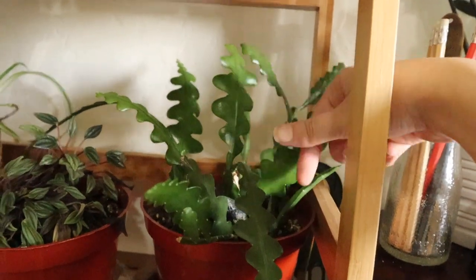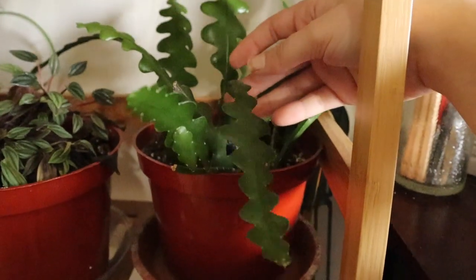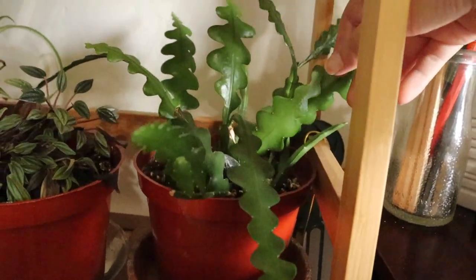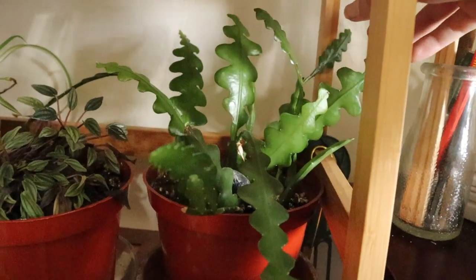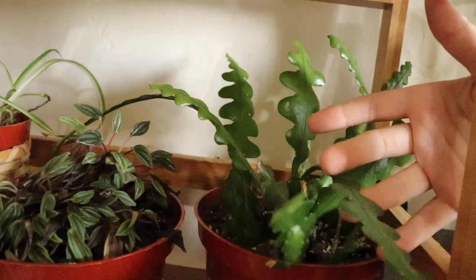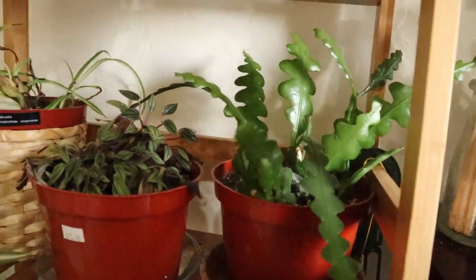Yeah, and then I just stuck them in here, and I water this every now and then. I think it likes to be watered a little bit more than most other succulents, because it is an epiphyte. So it doesn't like to be watered often, but it seems like it likes to be watered pretty deeply. And it seems to be doing pretty good. I've only had this since the winter, and it's put on all this growth since then. So I think I might take some cuttings again and grow it out a little bit more. Maybe some of these floppier cuttings I'll take off and try to keep them going so that I can fill out this pot.